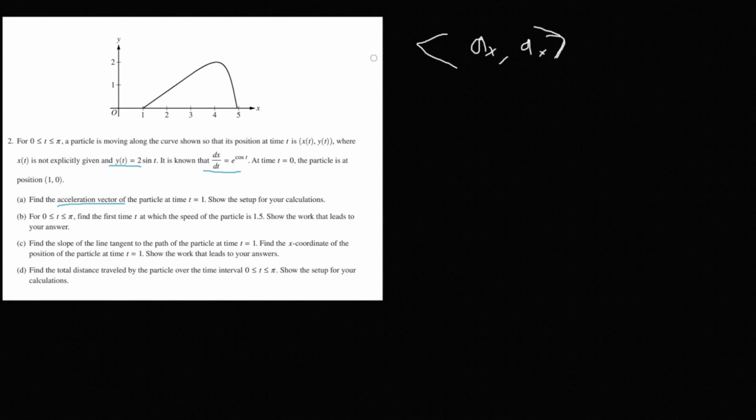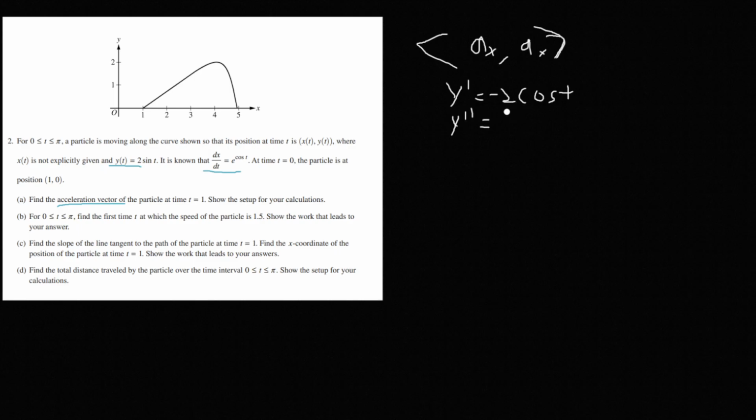And so these are triangle brackets. And so we have the function of y. So we have to take the derivative first. So we're going to do first y prime. And so y prime is going to be -2 cosine e, and y double prime, because this is just the velocity, y prime is just the velocity. Taking the derivative twice gives you the acceleration.